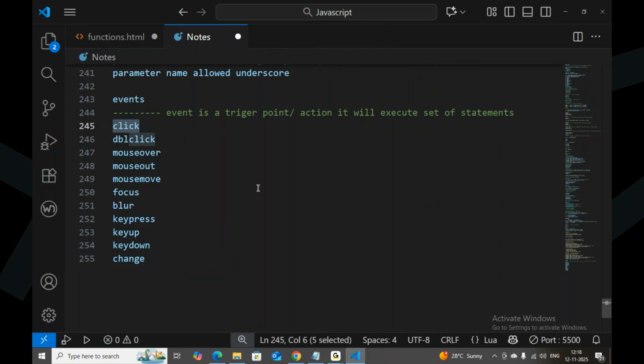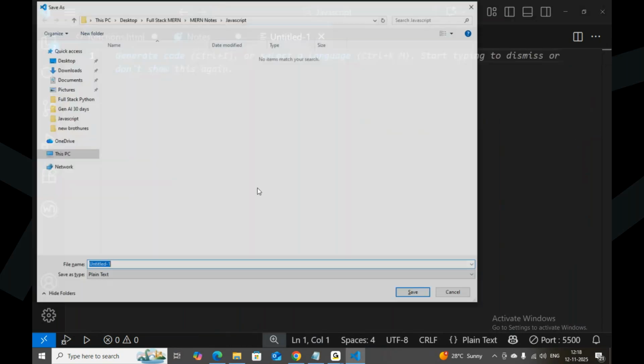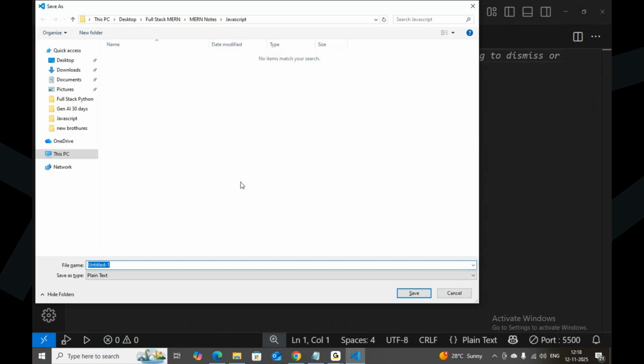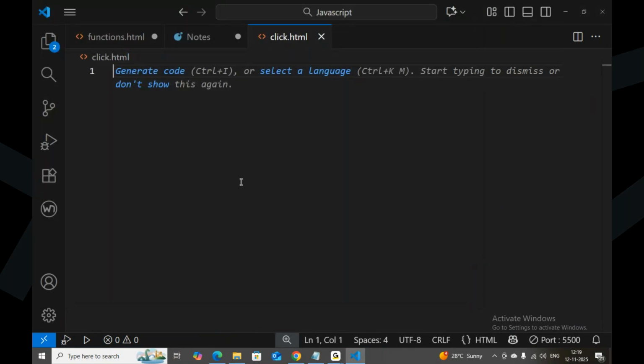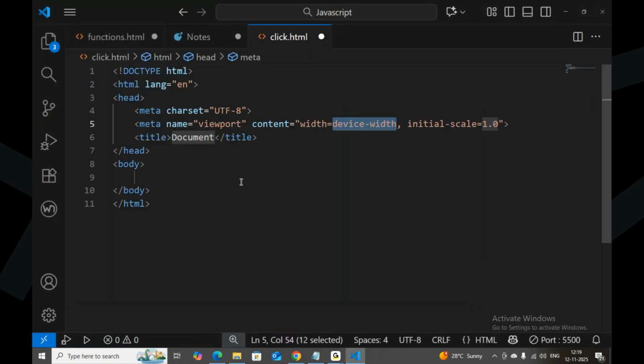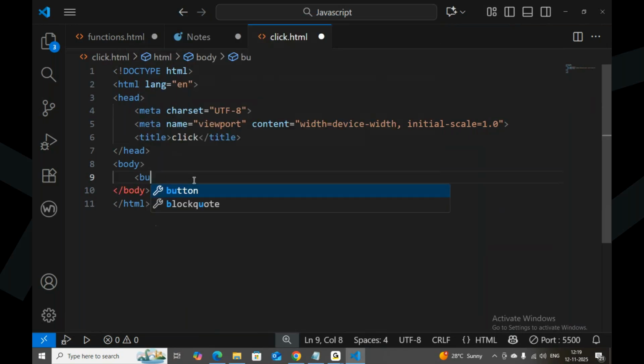New, save it as click.html. So here, this is click. Let me take a button, Click me.